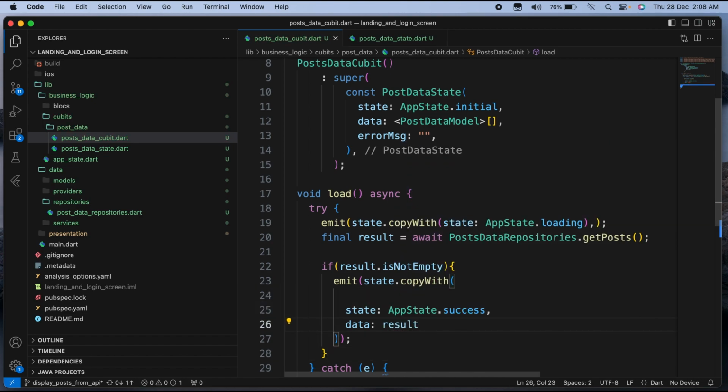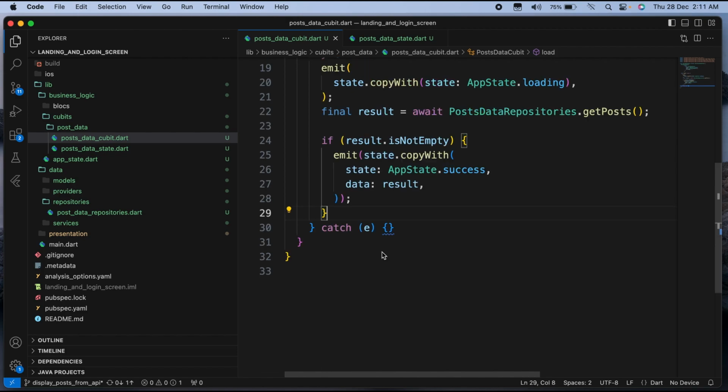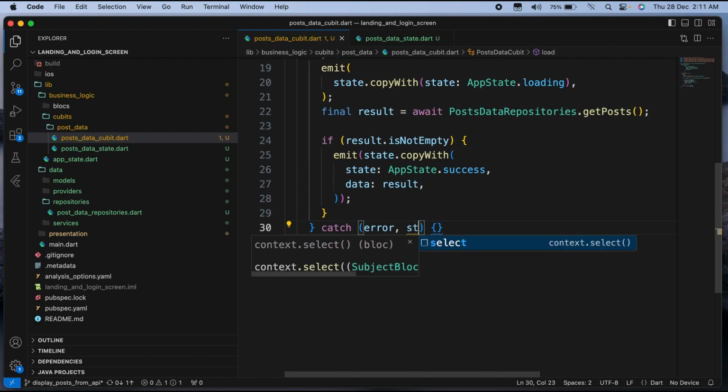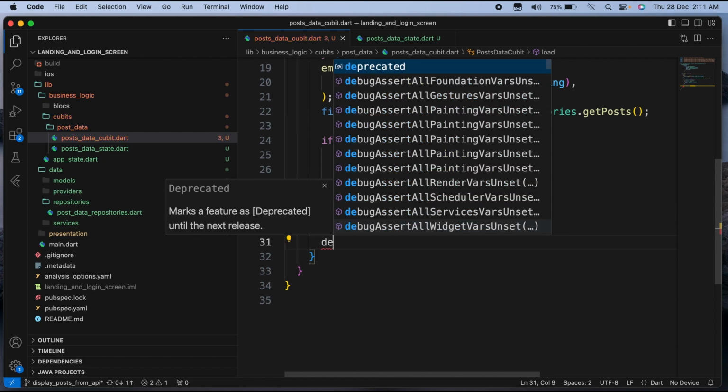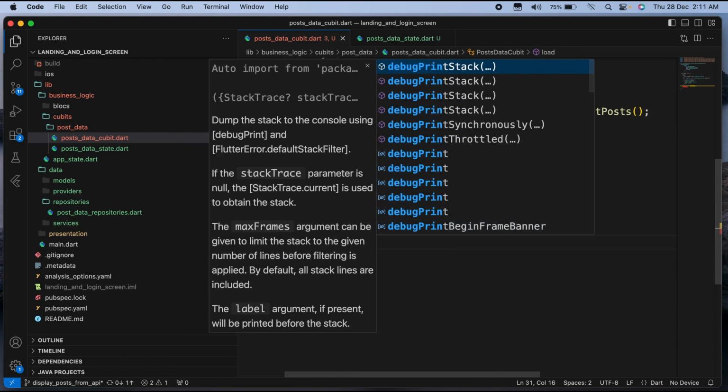So let's say results. If there is any issue, it's gonna come here in the catch, but you're gonna need some error, or if we have some stack trace of the error. So here let's say just debug print.